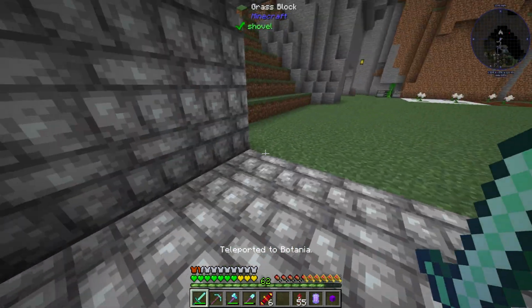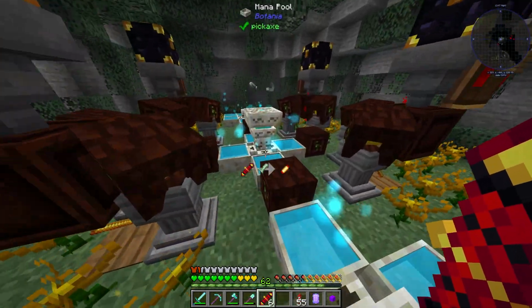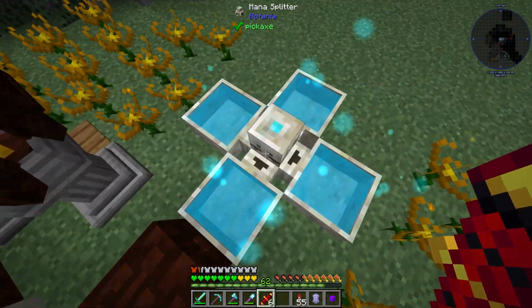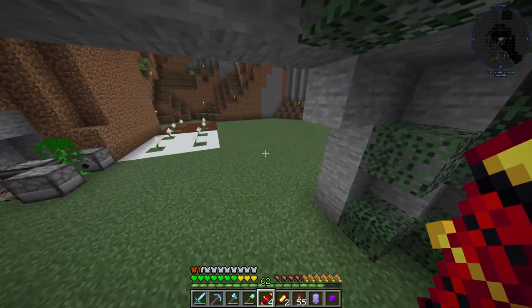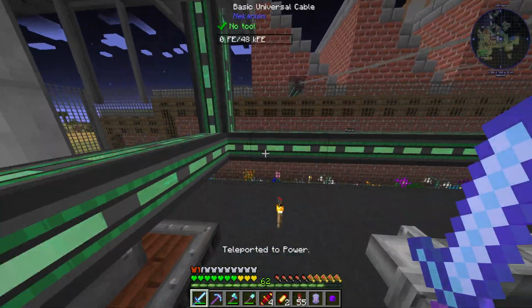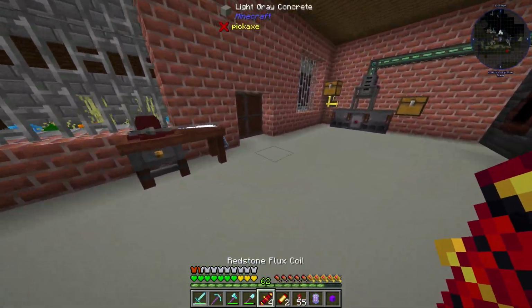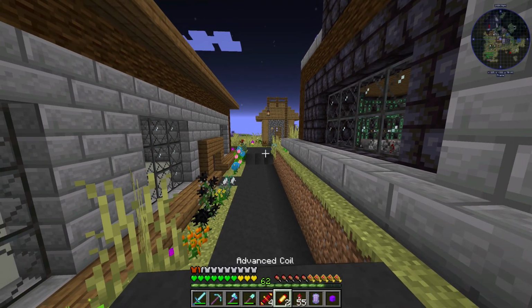So let's head over to Botania and let's do some stuff right here. So we need to chuck 2 of these inside this guy. Wait, where's my alchemy? Oh no, it's still here. Okay, I thought it moved. I moved it. So we can come back down to power. Jump into here. Don't fall into the crusher. Come back over. Actually, do we have everything now?